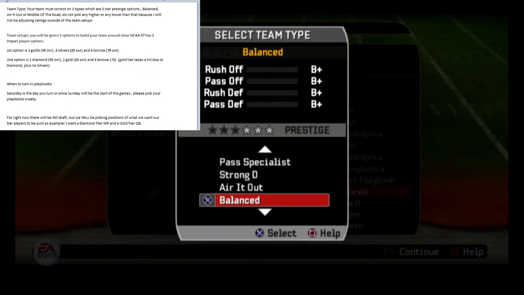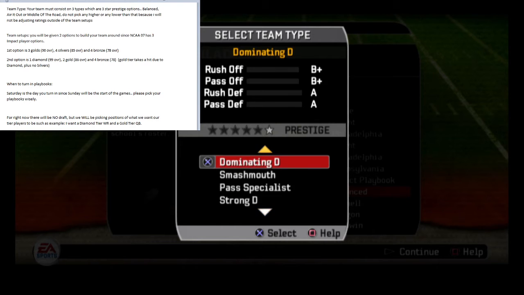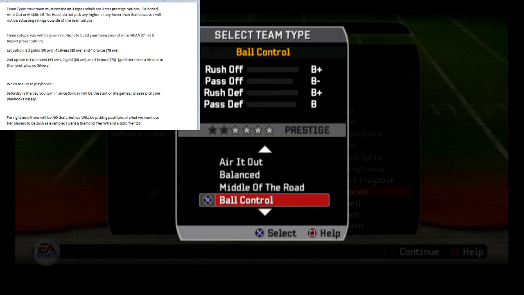The way that I see it is, for selecting your team type, you're going to have really 3 options. You're not going to have these right here. We're not going to have the prestige go up like this. You're going to be between 3 options: air it out, bounce, and middle of the road.